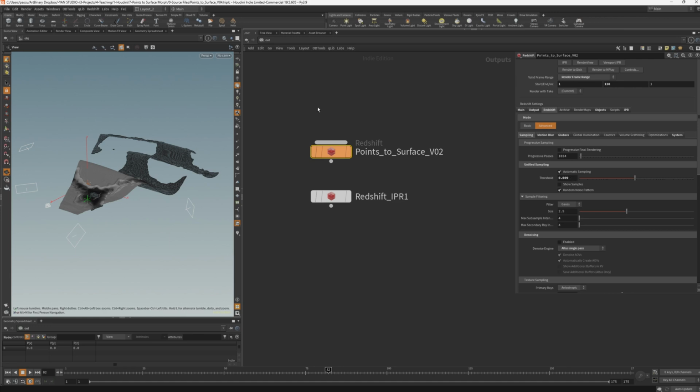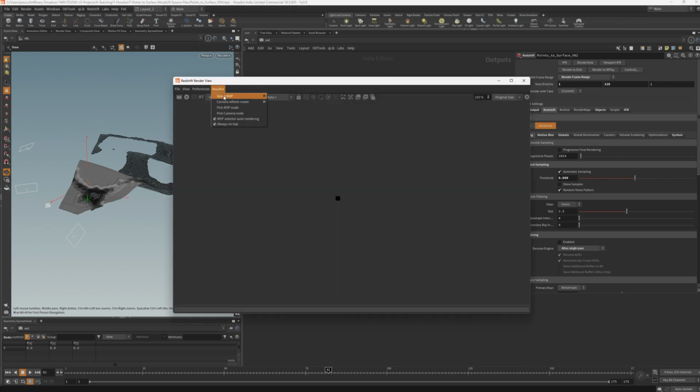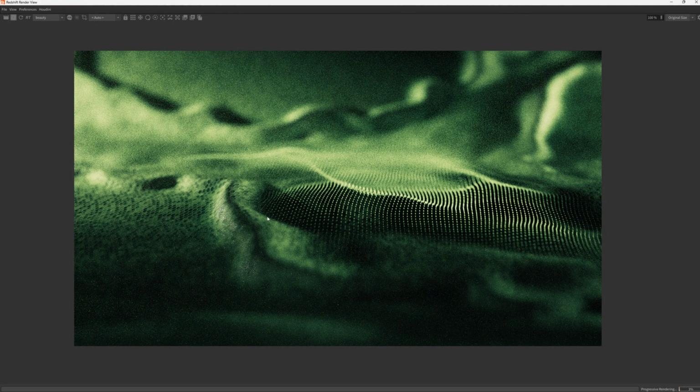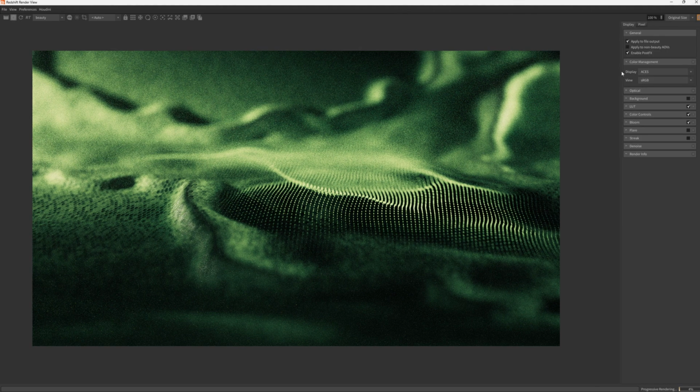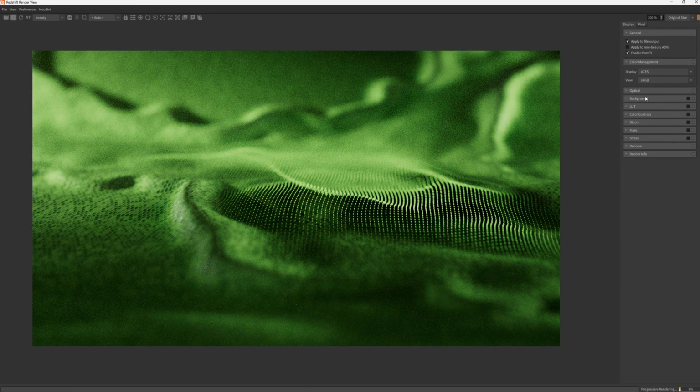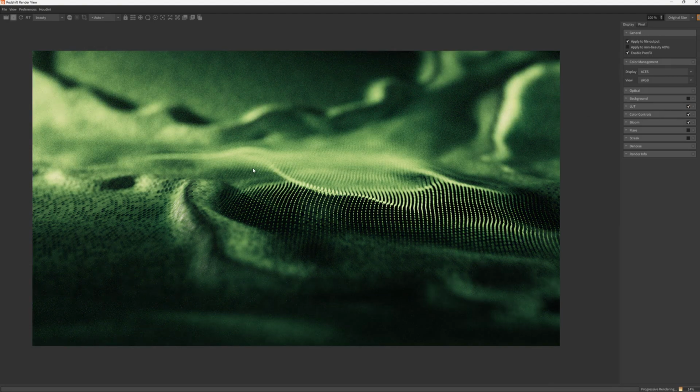Let's fire up the render and see how everything looks. I will open the Redshift render view and I will select the ROP that I want to render. You can already see the scene is pretty nice. I also used the new Redshift optical and LUT controls. If we disable those, we will see some strange color happening. That's because I created the Redshift material with the LUT applied already, but we'll see that when we dive into the color correction phase.